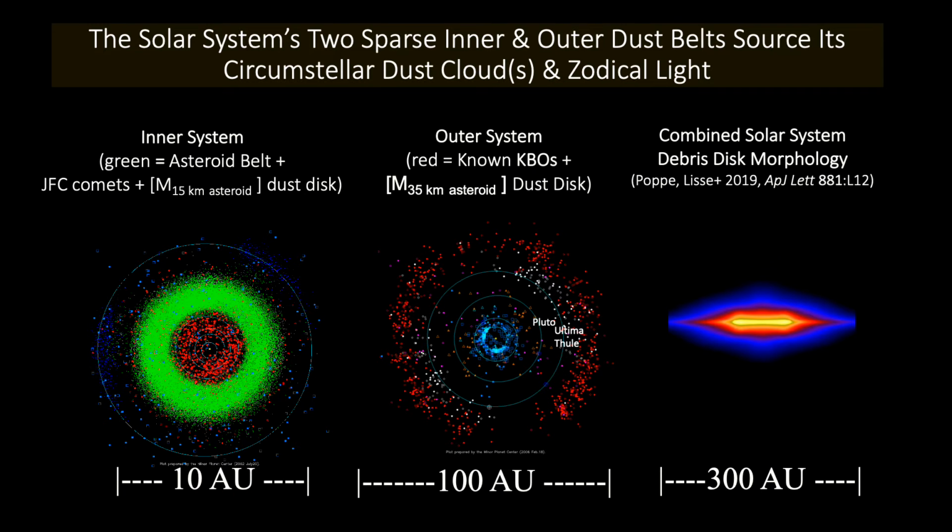So here illustrated directly are the debris disks in our solar system. On the left, you see the greenish and the reddish spots. Those are the asteroids in the main belt and also the near-Earth asteroids. And this is a system which we know grinds, we know collides, we know spits out dust. And just recently, we've seen from Bennu, at OSIRIS-REx at Bennu, that we've actually seen an asteroid just throwing out dust on its very own. No collisions as far as we know.